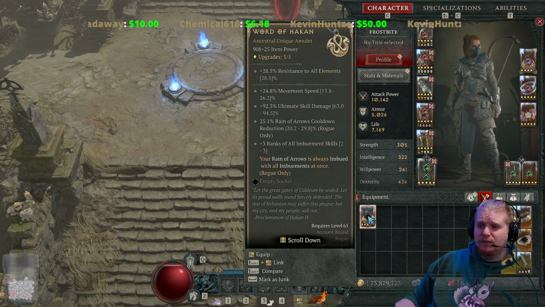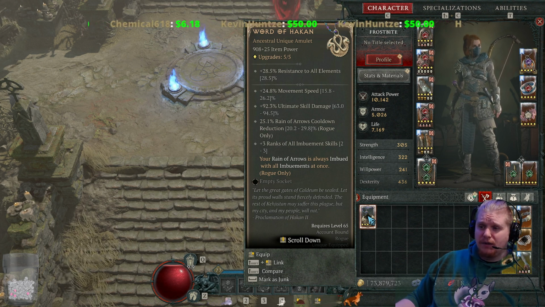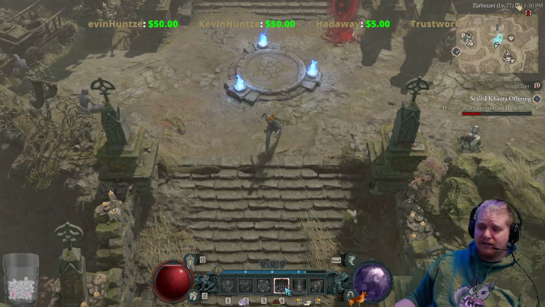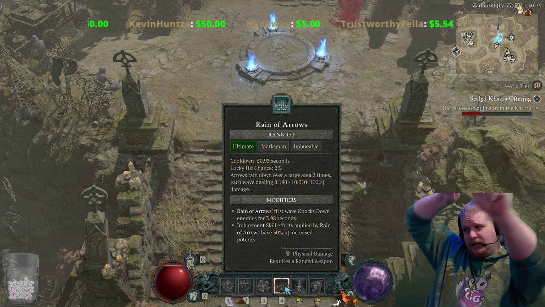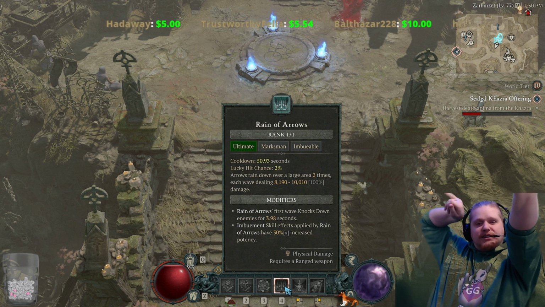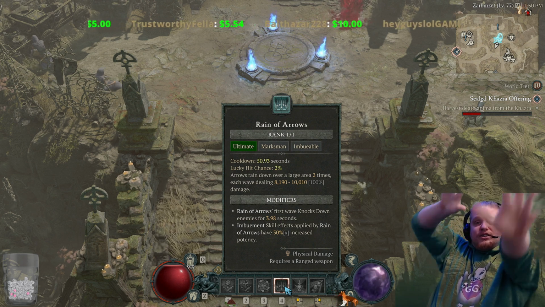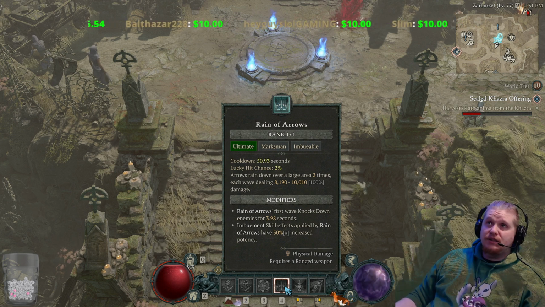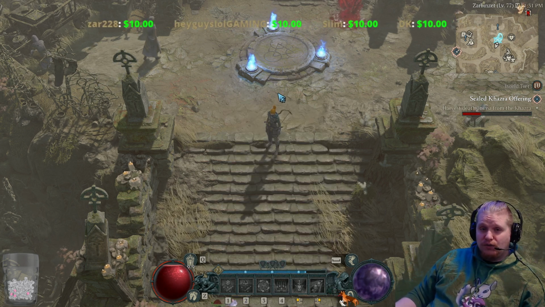Now, the main issue with this particular amulet is actually not with this amulet. It's actually with the skill itself. The skill itself has this kind of weird stopping motion before it actually is used. It takes so long for her to use Rain of Arrows.